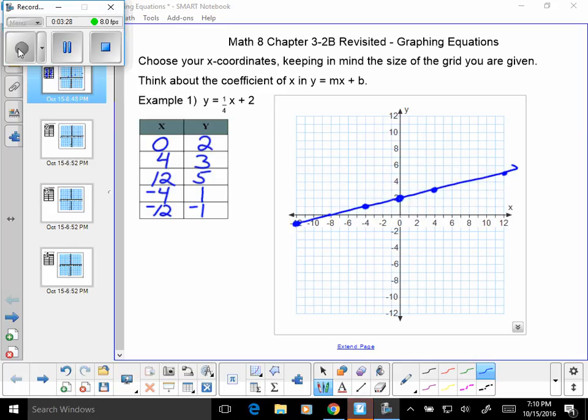Now, what I want you to notice is that the coefficient of x is a positive 1/4. Look what your line, or how your line is rising. It is literally coming from quadrant 3 and extending up through quadrant 1. We say that we can walk up a positive sloped line. We can walk up the line. That is very typical if your coefficient of x is a positive number.